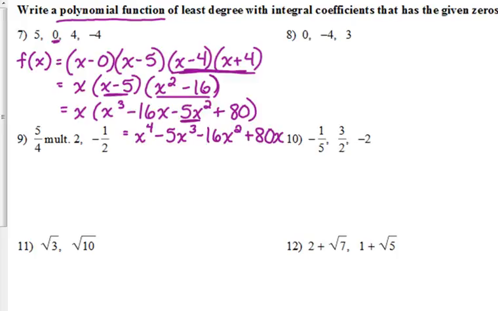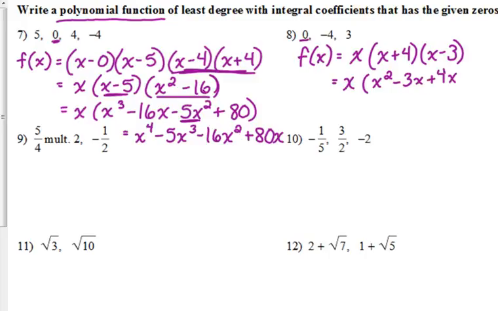Number eight. Same deal. We only have three zeros. So this one's just going to be a cubic function. This one's going to be a little bit shorter than the one we just did. Zero is one of our zeros. So that means we have just an x in front. We change the signs: x plus four, x minus three. So I'm going to foil first and save the x for the end. x times x is x squared. The outside gives me negative three x. The inside gives me positive four x. And multiplying my last two terms, four times negative three is negative twelve.